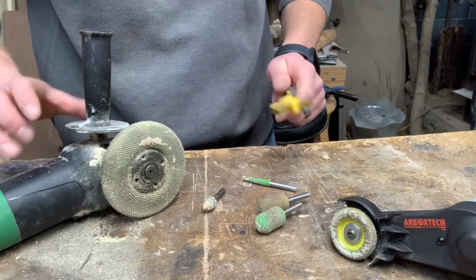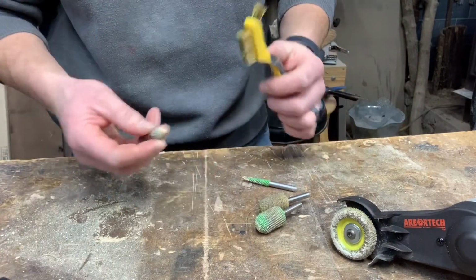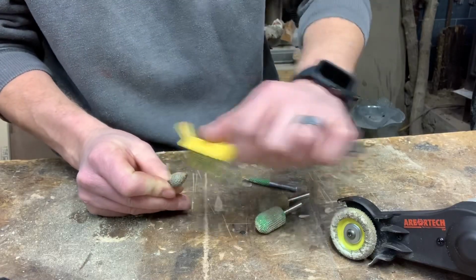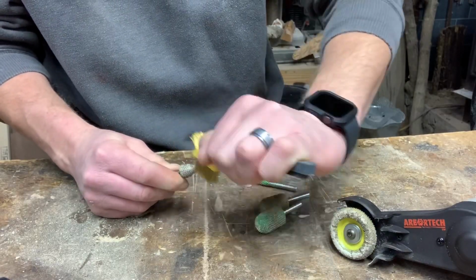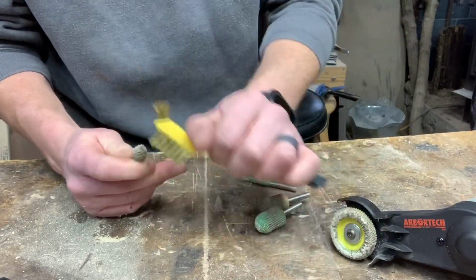So, we've got dirty burrs and we got a new brass brush. What do? I think you guys can figure it out. Brush those teeth, right? This is all I do, back and forth, different motions, and just work on cleaning it up. It's really that simple.